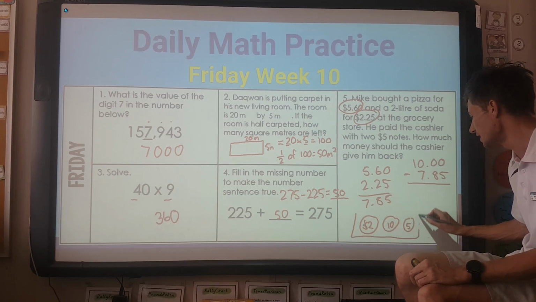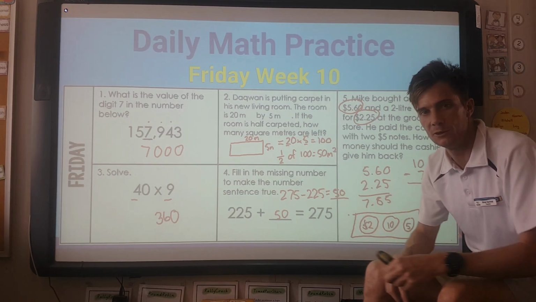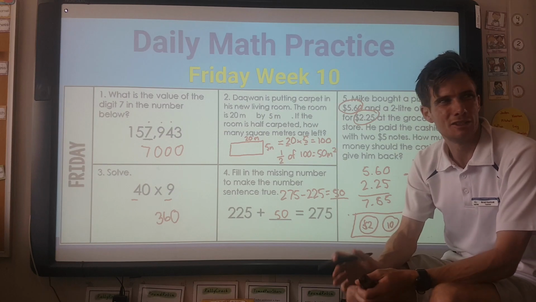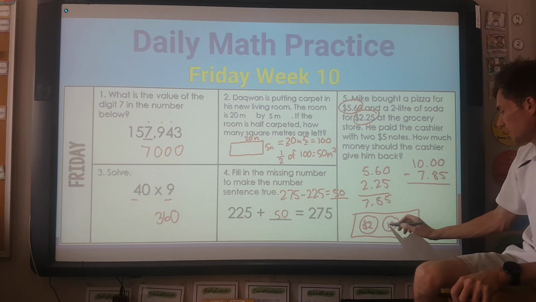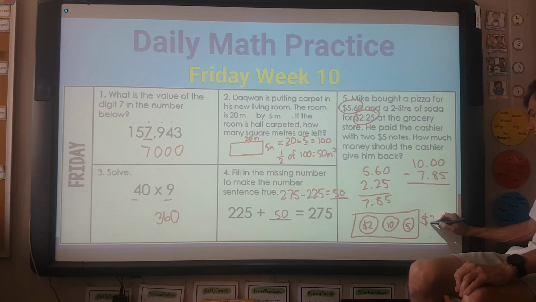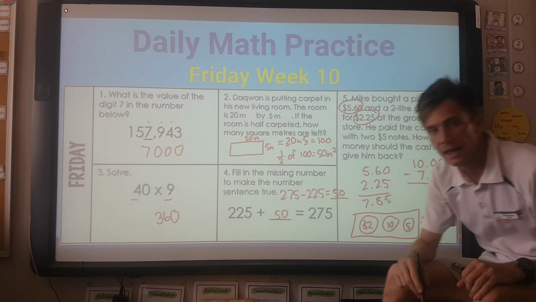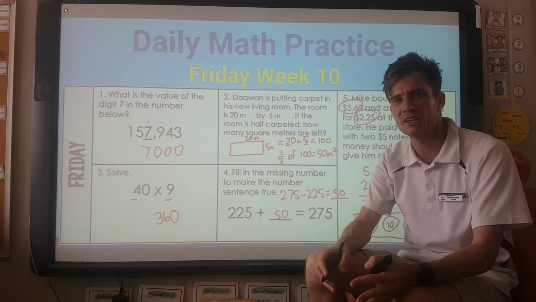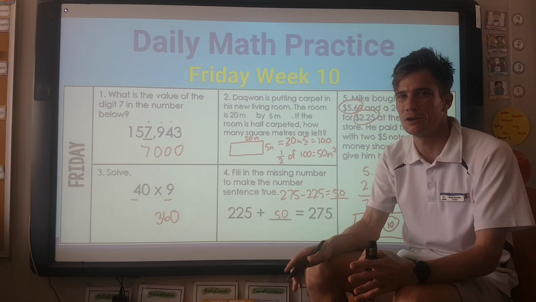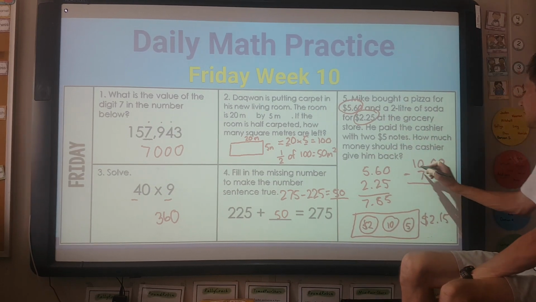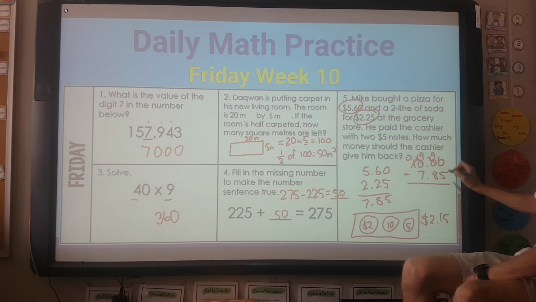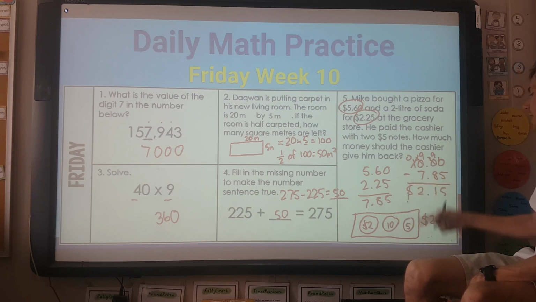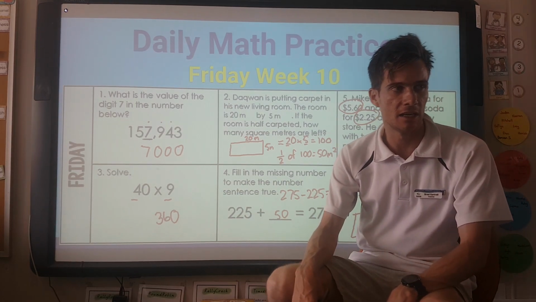So this is the change that Mike would actually be given if he was paying cash, which we're not really supposed to at the moment, but maybe this was pre-coronavirus. So $2 plus 10 cents plus 5 cents, Mike's going to get $2.15 in change. And trust but verify, so let's just check. 10 take 5 is 5, 9 take 8 is 1, 9 take 7 is 2, so yeah. Mike's going to get $2.15 in change.